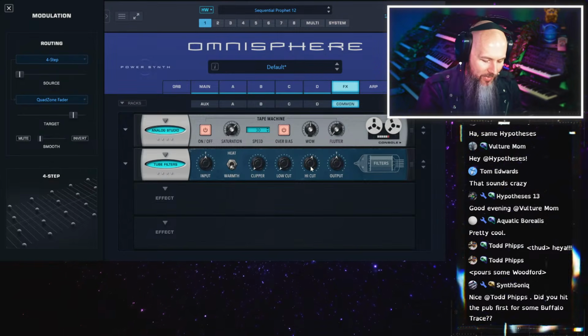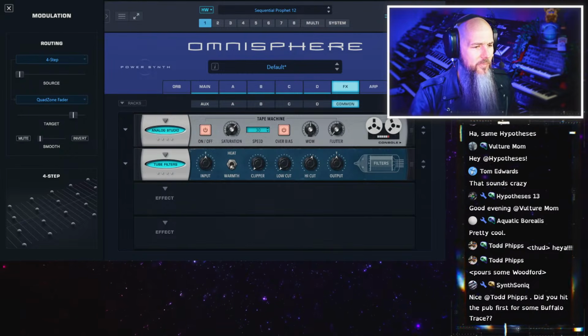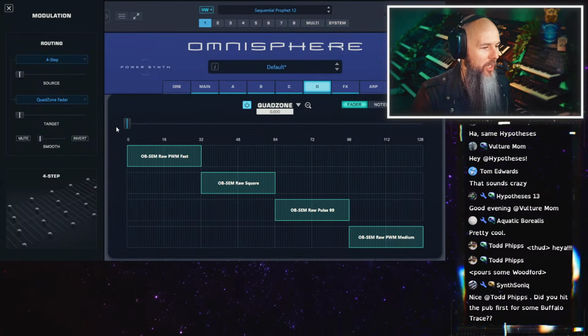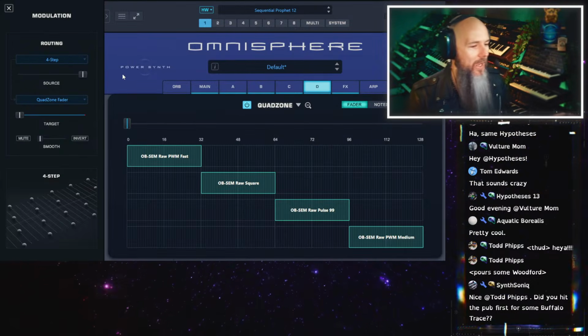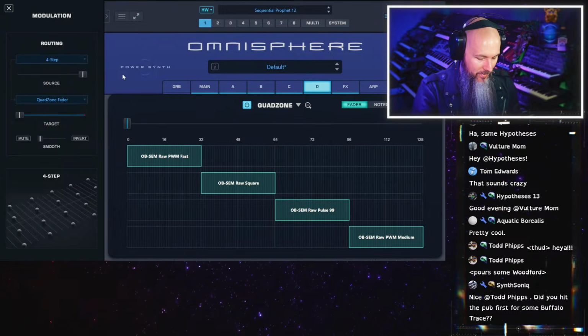Shortcuts just helping keep it vintage sounding. It's incredible. So back to Quadzone, bring this down and just bring 4-step all the way back up. And now, again, we're in 4-voice mode.